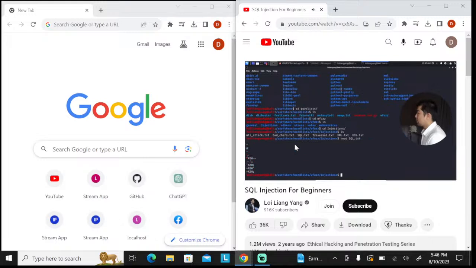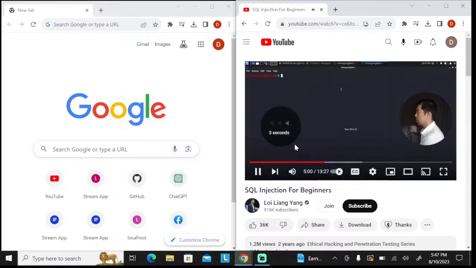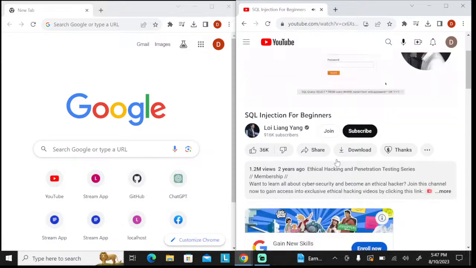So these are all the different kinds of payloads that you can inject into the site, literally. And this is how we can identify whether this particular input field is vulnerable to it. So I can enter cat SQL.txt, hit enter on this, and we can see all these different SQL payloads that you can inject. They would have different layers of security.